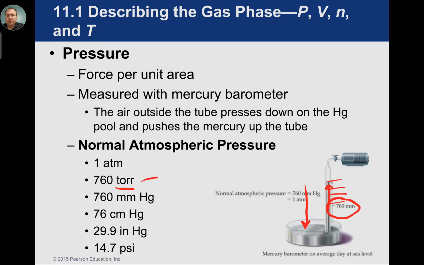Upon the creation of the metric system, they just converted that to millimeters of mercury. So those two are basically one and the same. It's the origin of the unit and then the metric system adaptation of it. If you were to go to Canada or Mexico and listen to the weather, they're going to move that over a decimal place and do centimeters instead. As soon as we jump borders and go to the United States, we're going to have to deal with inches instead. So when you hear the weather, you might hear 30 inches of mercury. The change in the barometer can definitely predict weather patterns and so forth. So you'll see that rising and falling. It also happens to affect fishing.